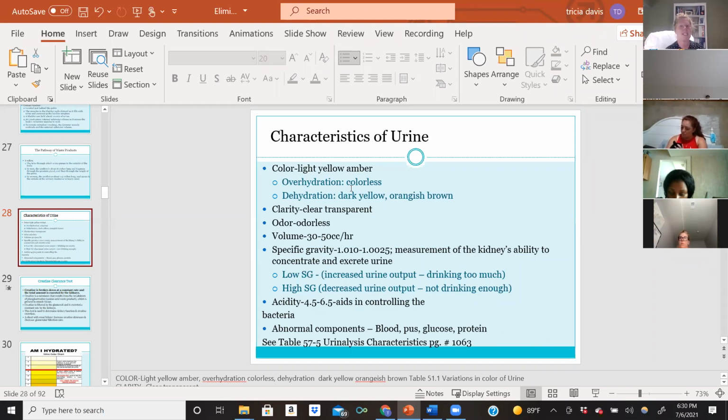The minimum that we want to see our kidneys put out is 30 to 50 cc's an hour. So if you are concerned at the end of your 12-hour shift that your patient has only put out 200 cc's and you don't know if that's enough, well, then you divide that amount by the 12 hours, and it'll tell you how much that would account to on an hourly basis. And you need to be at least 30 to 50 cc's. So in the ICU setting, they really measure this every hour to make sure that they're at least getting that 50 cc's an hour.